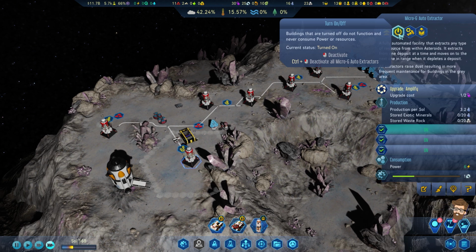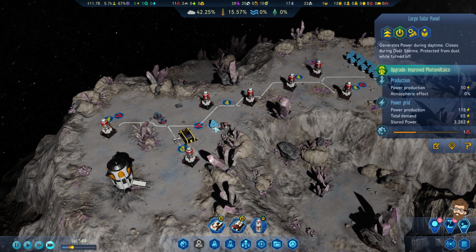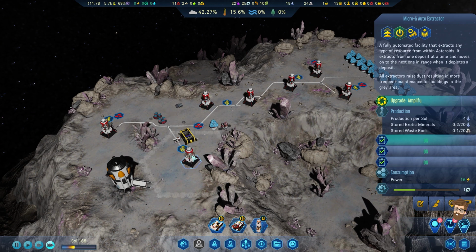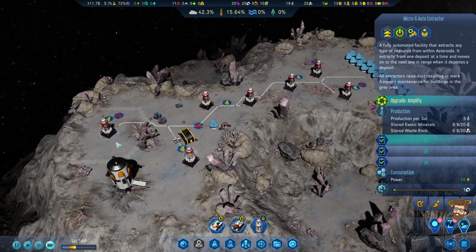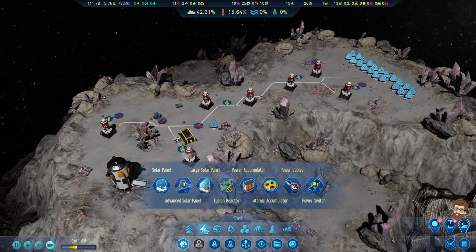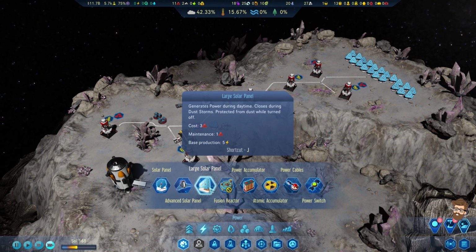Oh, you're turned off. Let's turn you on too. Crap, I did not math this right. Demand is 65. Uh-oh. So this guy's already amplified. So 16 times 7, I need another... I don't have it. Crap. I don't have the concrete for another atomic accumulator.